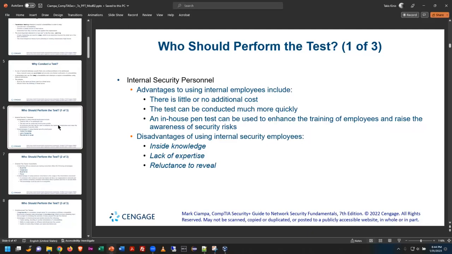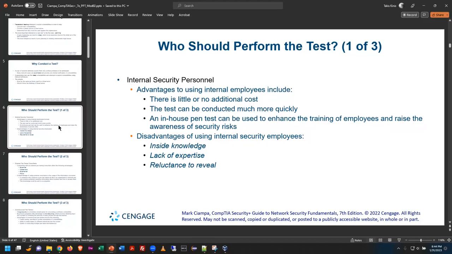However, because they're internal, sometimes they're at a disadvantage because maybe they don't know the latest hacking techniques because they're not out hacking. Or if they do find a problem, so I want you to think about this, they're the ones who supposedly set up the security, but then they found a problem with the way they set it up, and they might be like, I'm just going to fix this really quick and not tell anybody, right? So this is kind of a practical thing.